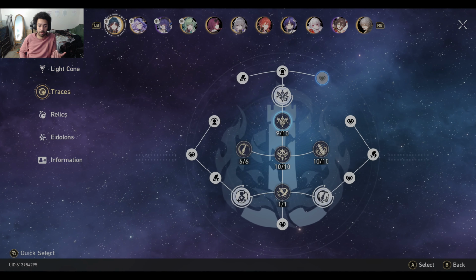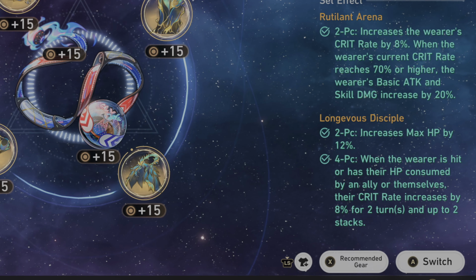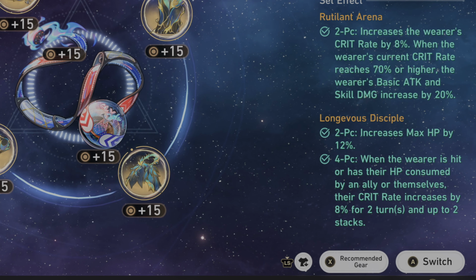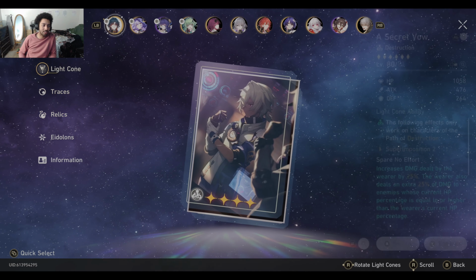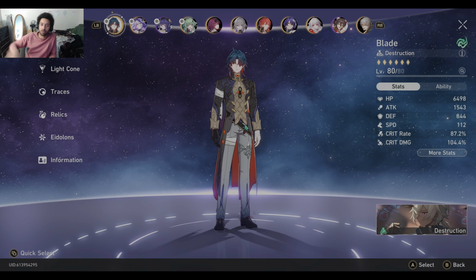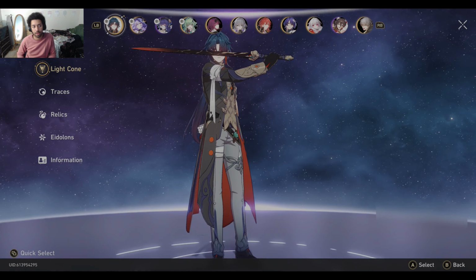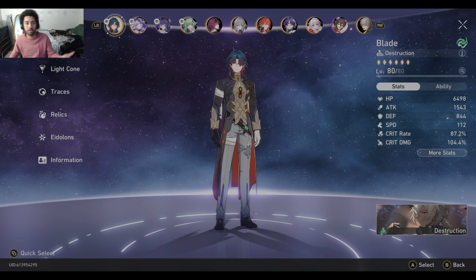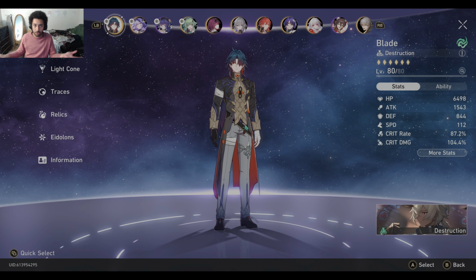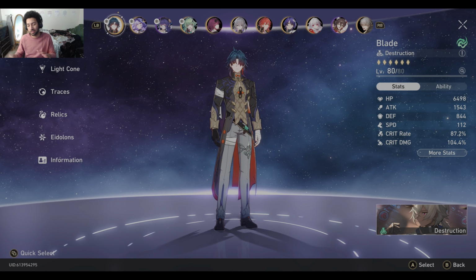He's also getting a bonus on the set. If you look down to the bottom right, that 4-piece, his crit rate increases by 8% for 2 turns and stacks 2 times. So that's 16%. So he's well over 100. He's critting every time. Every time. For most people that play this game, it really comes down to, well, you can never go wrong with 100% crit rate. You already know it's critting, right? And so now the only thing that's really affected is your crit damage.